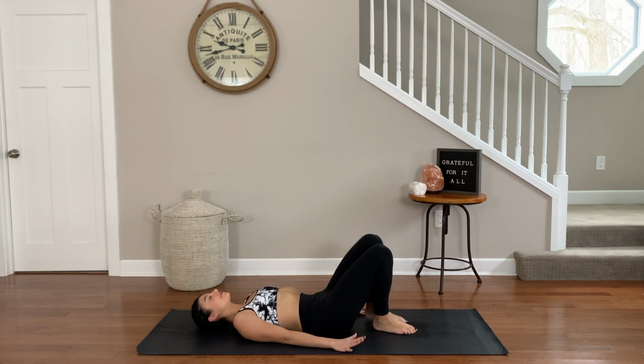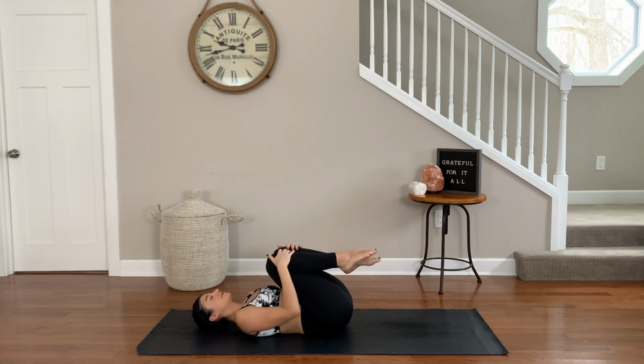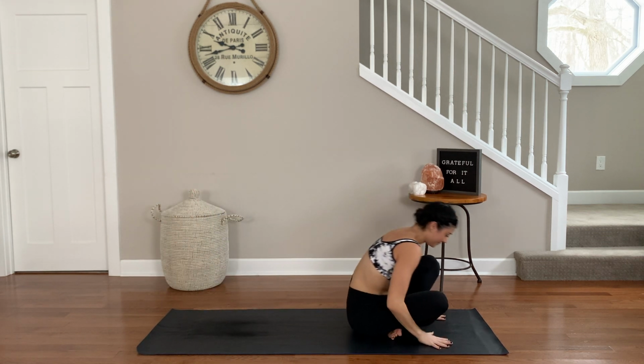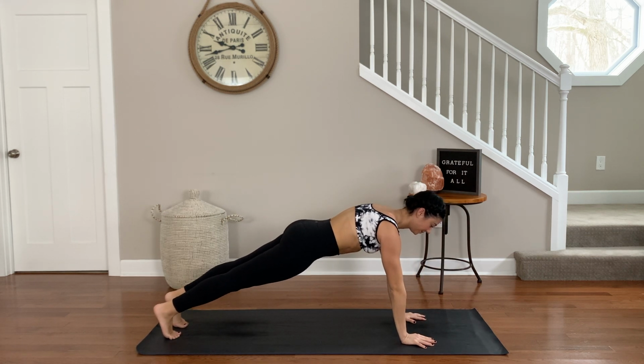Lower the left foot down, lower the hips. Inhale, hug the knees in, keep rocking side to side. Release the low spine, rocking front to back, all the way up and through. Plank pose. Yes, we're here again.